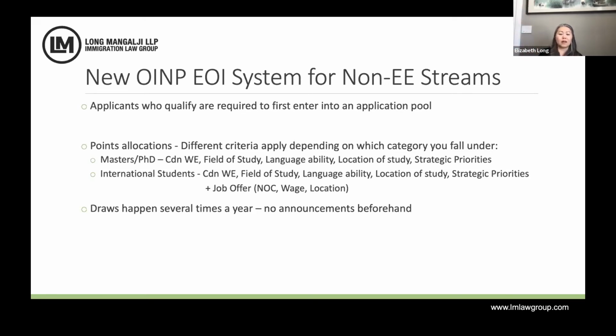If I were you guys, if you're, for example, graduating in April, don't dilly-dally and say, oh, I'll get to my language exam, I'll get to it, and wait until later. Get to it when you qualify right away. The earlier the better, because otherwise if you get in later and you miss the boat, the Ontario system has a certain quota about how many people they can invite every year. Once that quota is up, they close their applications. So that's what I normally advise. When you qualify, make sure that you put yourself into the pool.